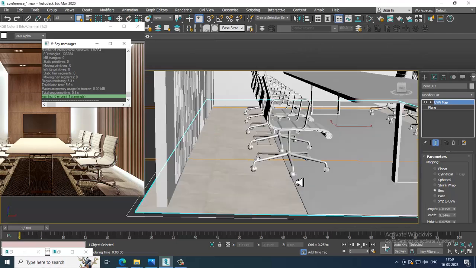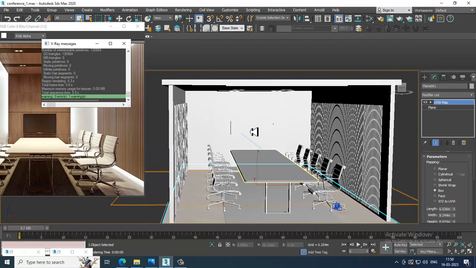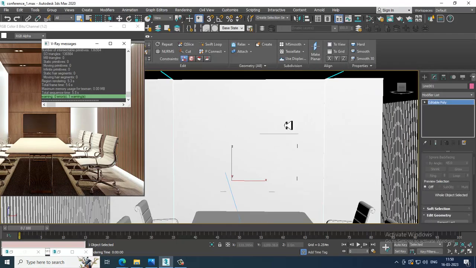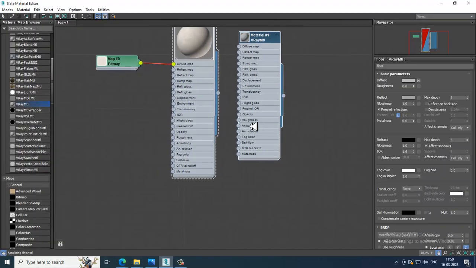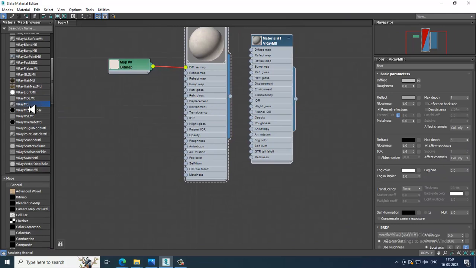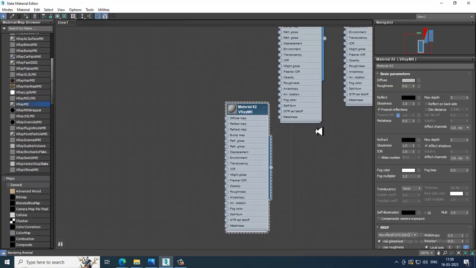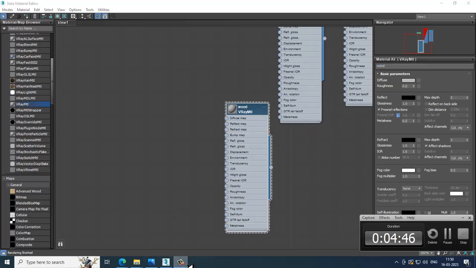Alright, now again go over here, select this part, again go into the material and let's again take a Vray material. So we'll be assigning it as wood over here. So you can define this as wood.